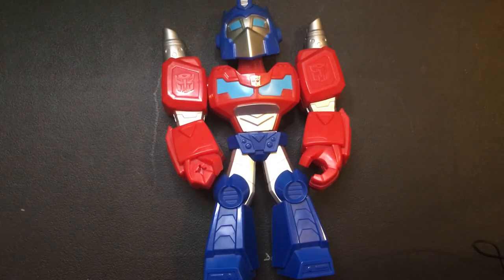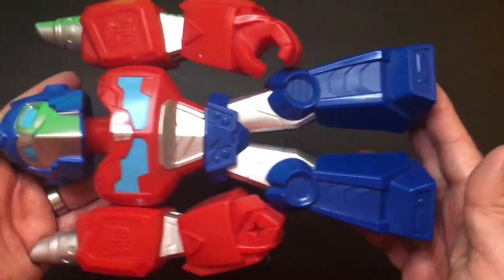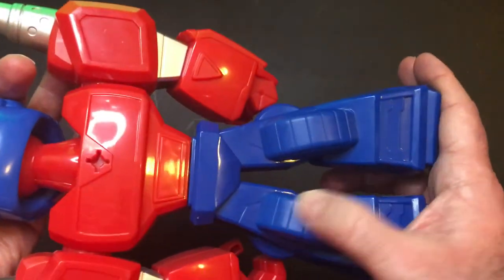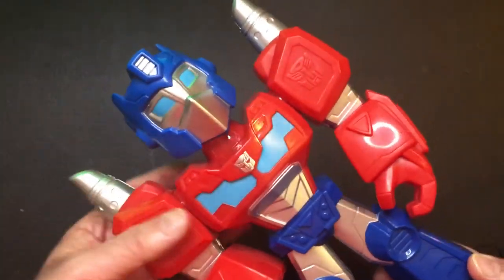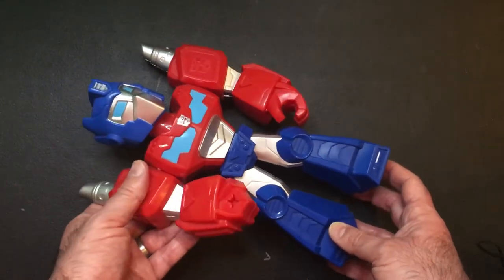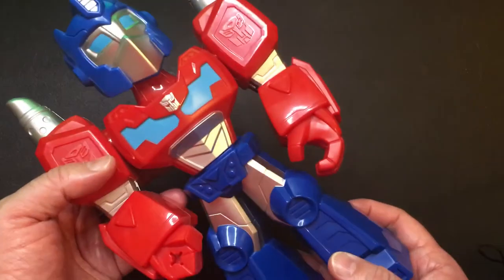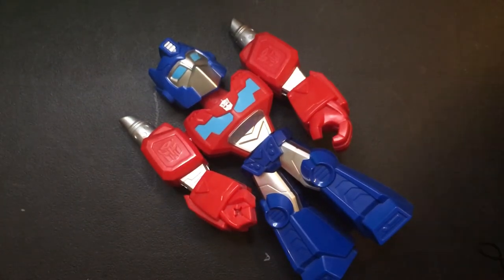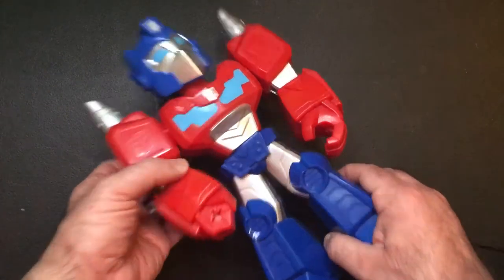These are like ten bucks and I think they're worth ten bucks. I've seen the taller titan ones. These are aimed towards a younger audience, but I still think they look pretty cool. Not much attention to detail — there are some tire treads and some molding — but it doesn't really matter as long as it doesn't look stupid. This looks big and strong. It doesn't come with any weapons though. No blaster — I always kind of liked his blaster. So no accessories, this is all you get.